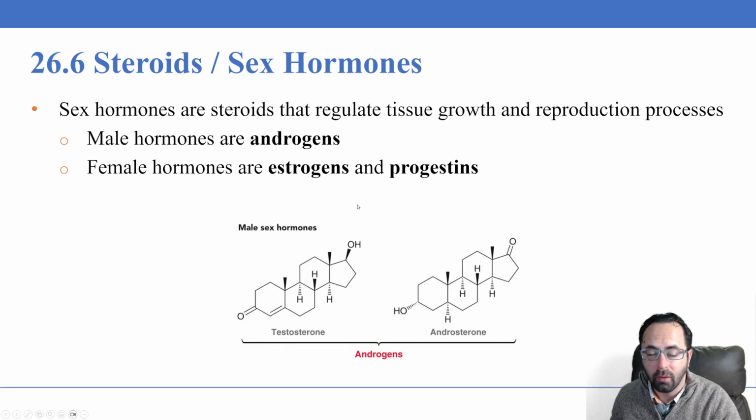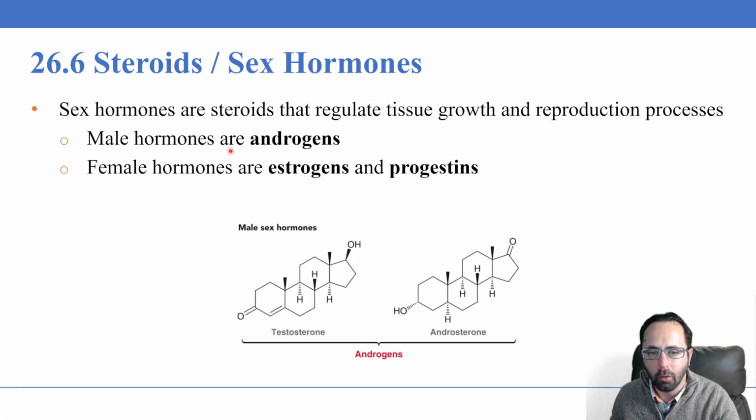What are the steroid hormones used for? As I mentioned, cholesterol is an important part of the cell membranes, but also steroids are used to create the sex hormones. So, contrary to popular belief, you do need cholesterol in your diet. These are used to produce the steroid hormones, the sex hormones.